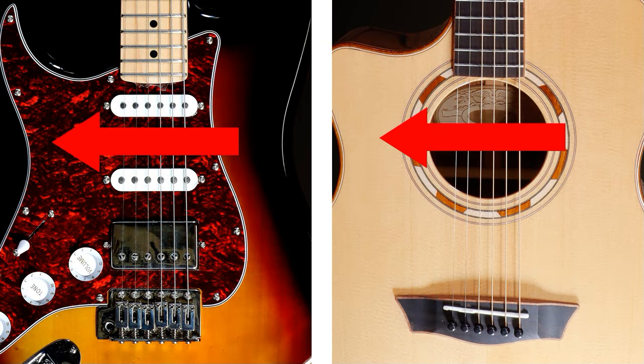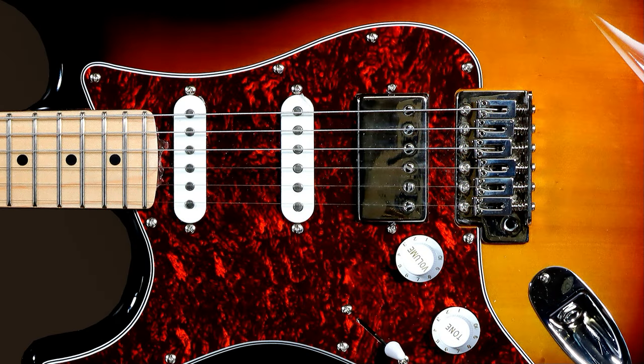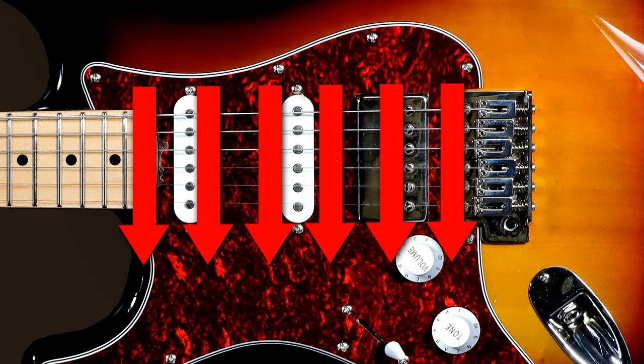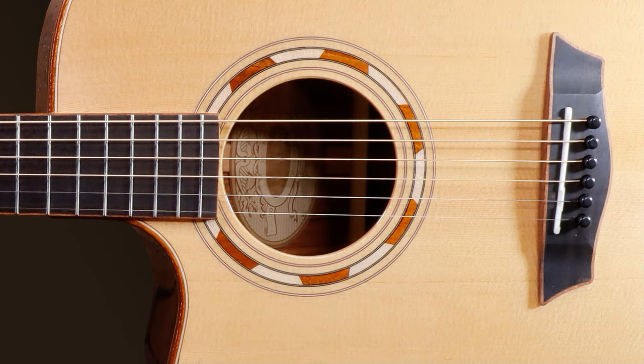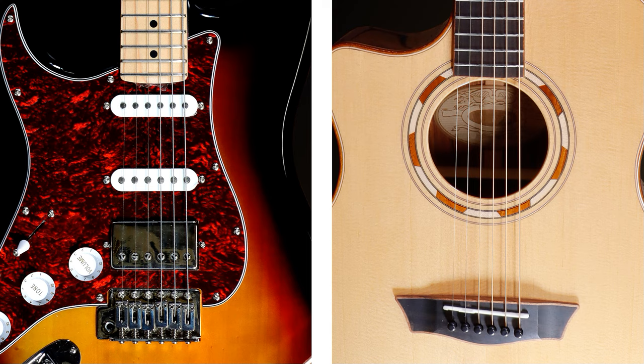But this is just a recommendation, which might be hard for some people to hear if your teacher's been telling you that's where you have to strum the guitar, because that's not true. And we use the position of where we strum the strings to change the tone of the guitar. I'm going to do an experiment where I strum an electric guitar in six different positions and an acoustic guitar in six different positions, and hopefully you'll be able to hear the difference.